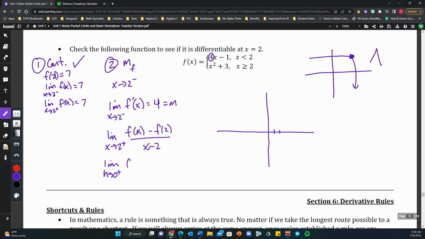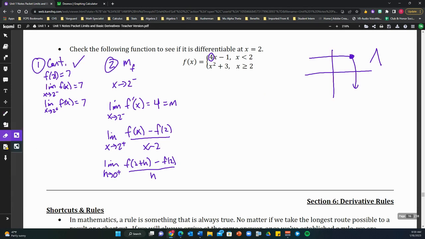And then we would have f of 2 plus h minus f of 2 all over h. So you can do it either way. You guys have already seen me do it this way. So this time, actually, I'm going to do it with the alternative form just so you guys can see one of those being done. I'm actually going to get rid of this graph for right now until we're absolutely ready to sketch this. So again, to evaluate this, these aren't just placeholder names.